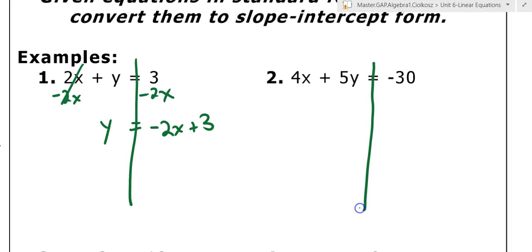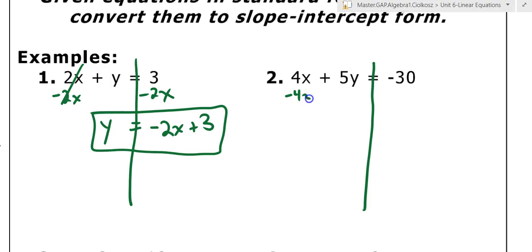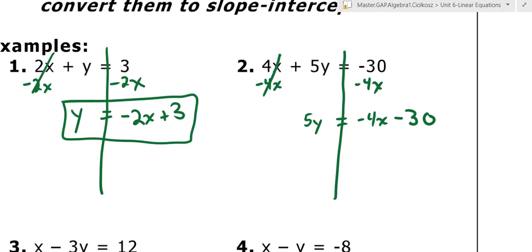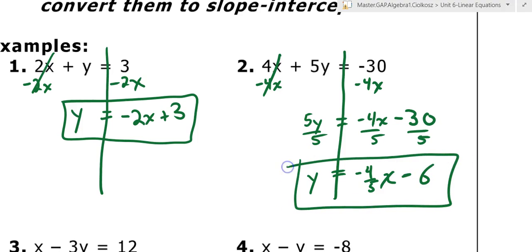Moving on to number 2. Okay, still move my x first, so I'm going to subtract 4x because it's positive, so that's the opposite. Now I have a 5y, and it's plus, so it's a positive. Negative 4x. This is negative 30, so it's minus 30. Now, I can't have anything in front of my y when I graph using slope-intercept form. So I'm going to divide everything now by 5. Those go away, so I have y equals negative 4 over 5. Check with your calculator, check with your algebra. It doesn't reduce. So it just stays negative 4 over 5x. Here, negative 30 divided by 5. Checking, it does reduce. That's just minus 6. So that would be our final answer there.